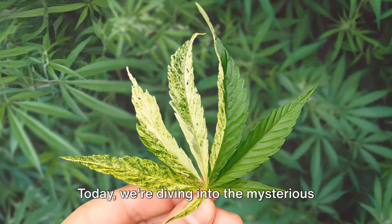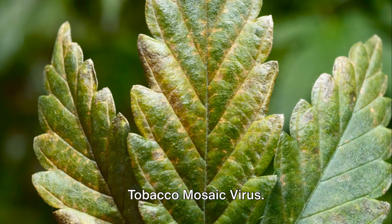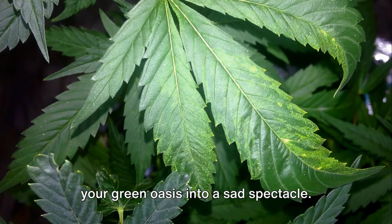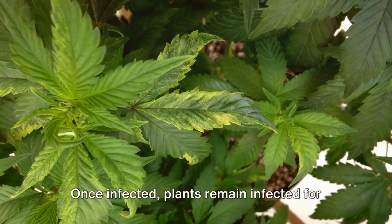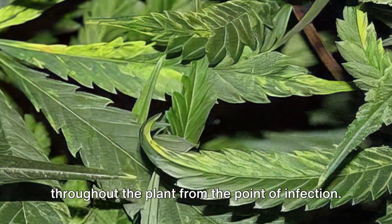Today, we're diving into the mysterious world of cannabis plants and the infamous tobacco mosaic virus. A sneaky invader, this virus manifests in mottled leaves and reduced growth, turning your green oasis into a sad spectacle. There is no cure for tobacco mosaic. Once infected, plants remain infected for life, and typically the virus spreads throughout the plant from the point of infection.